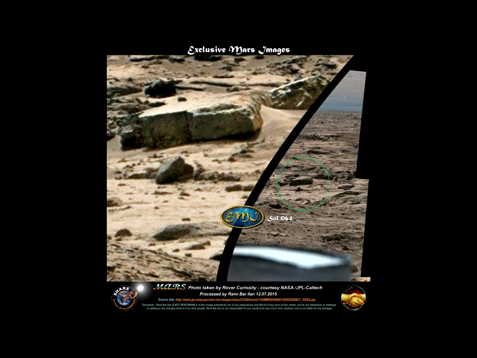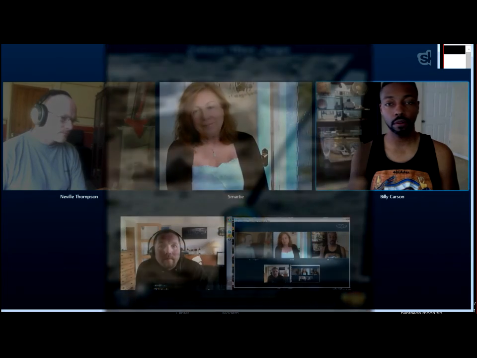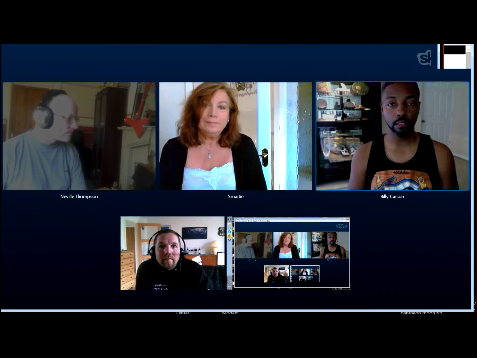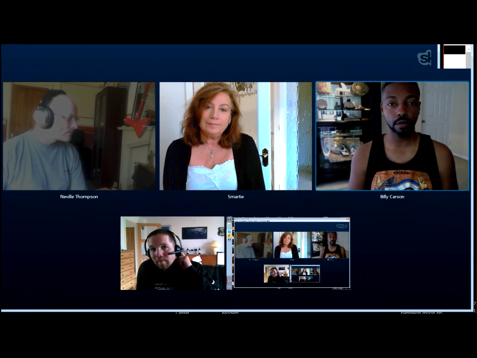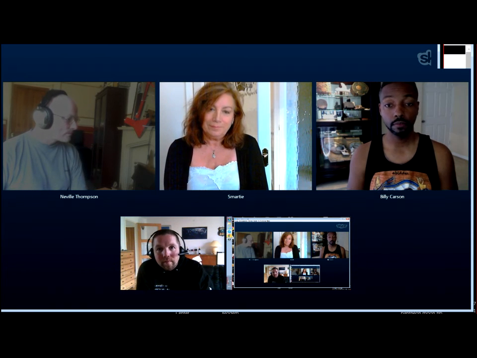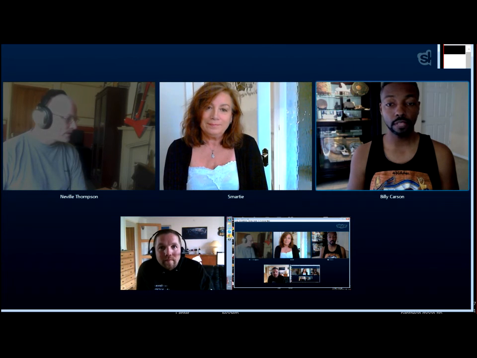This is a really amazing piece because I took some time to look at it through the magnifying glass, and I was able to notice, just since we've been looking at this here, that in the far background, not too far, there's a structure on the ground. And if you were to take this big block that Rami found and lift it up and put it in there, it would fit together like a puzzle. It literally will fit right inside of that piece in the background, which is absolutely amazing to me.